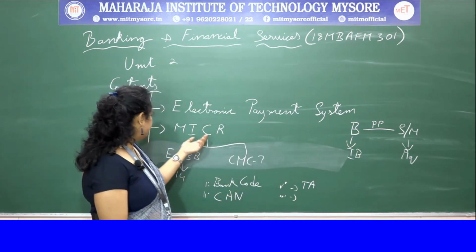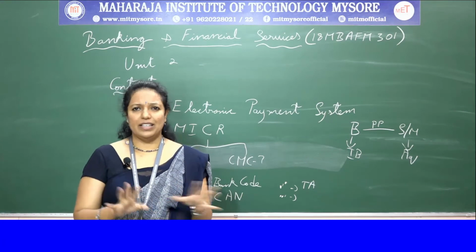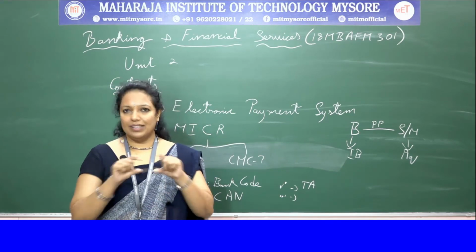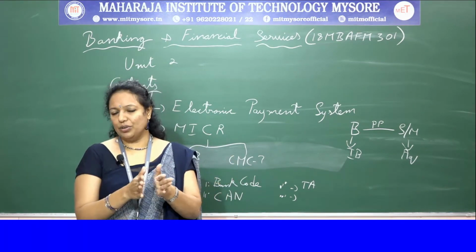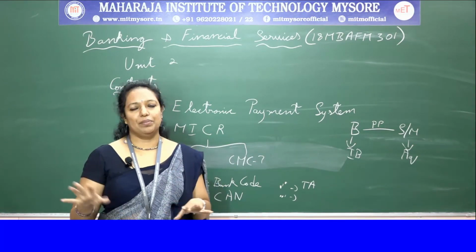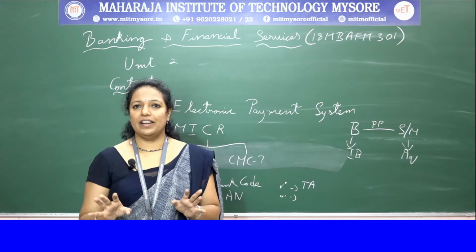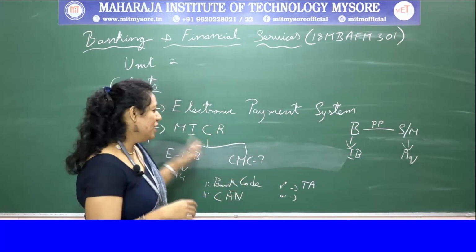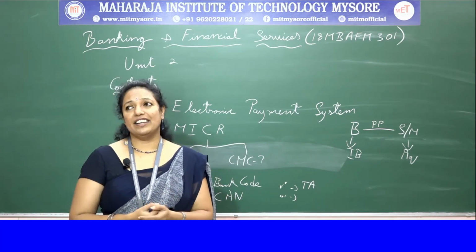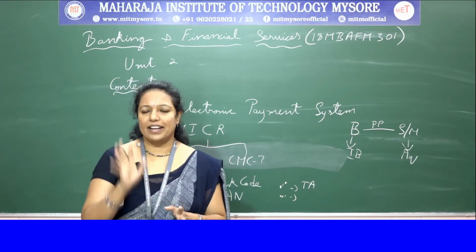And coming to the advantages and disadvantages of MICR, if you have to say advantages, then accuracy is high. It is already coded, so at your branch, you need not write everything. One scan, everything is processed and you get all the information. So a higher degree of accuracy will be there. And security will also be there, because regular people who don't have the knowledge of what is what in this cannot misuse it. And it has magnetic ink and a special machine is required. So obviously for safety purposes, it is secure.